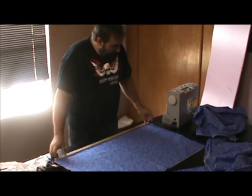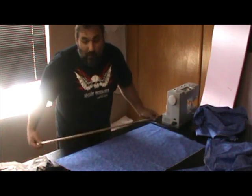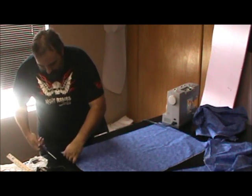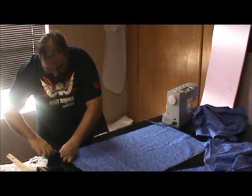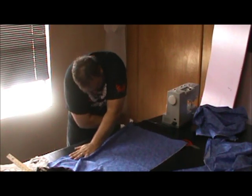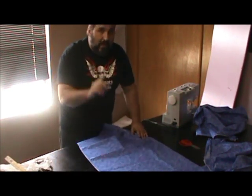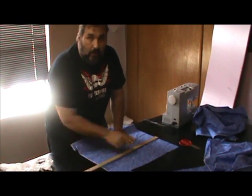And again, remember I guessed? Well, it looks like I am 37 inches. So I'm 1 inch off of being an exact yard. Big whoop. I'm going to cut this lengthways, which is down the middle of that bolt of fabric. Okay. Now, 22.5, all right? That is what my measurement is across here.